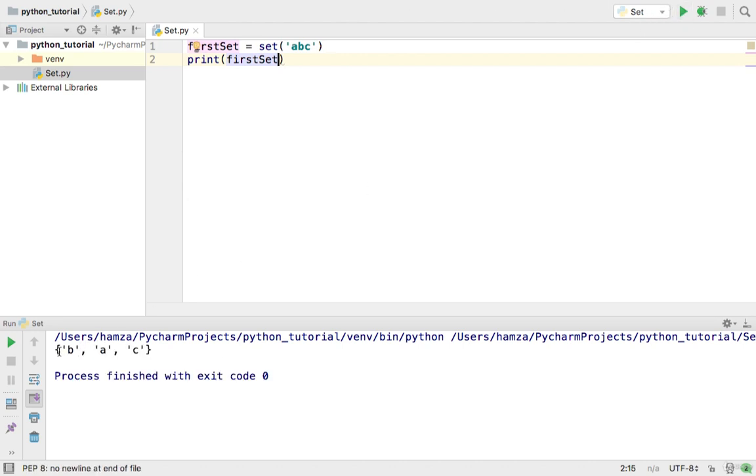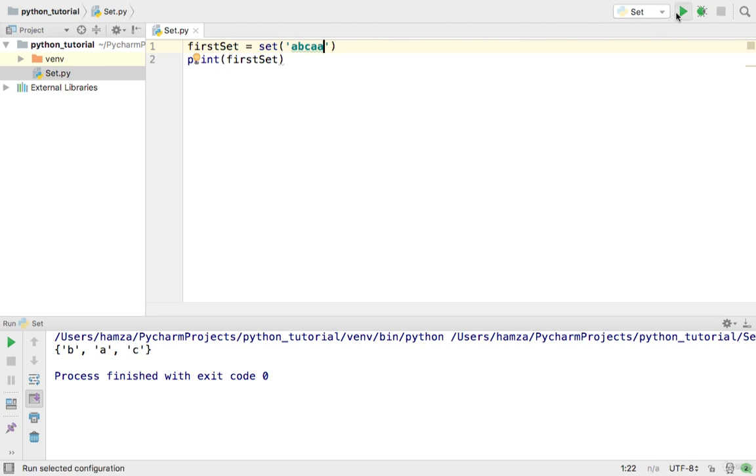As you can see in the output, it printed a set with three elements B, A, and C. And we know that sets are unordered, that there is no sequence in set. So it is without sequence. Now if I add a duplicate value in this set, let's see, in ABC I will add another two A's.